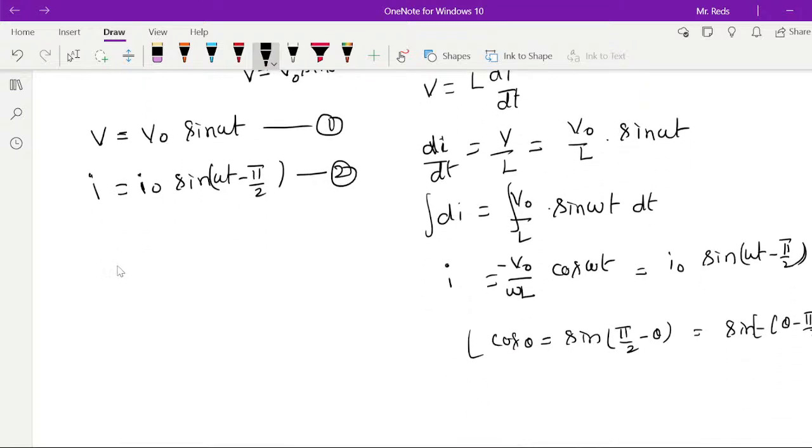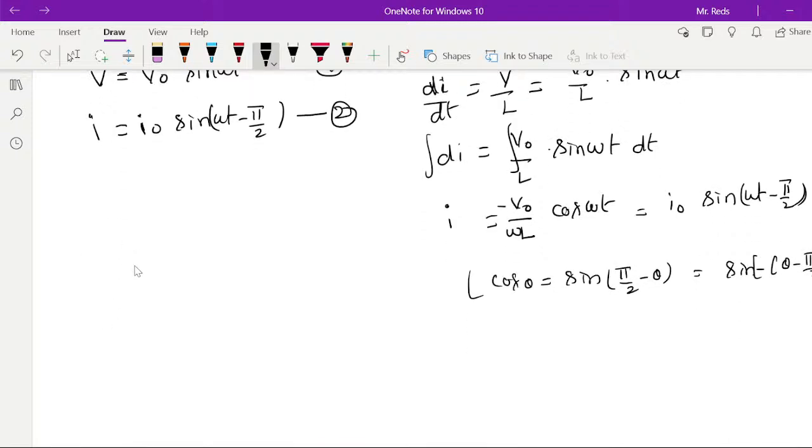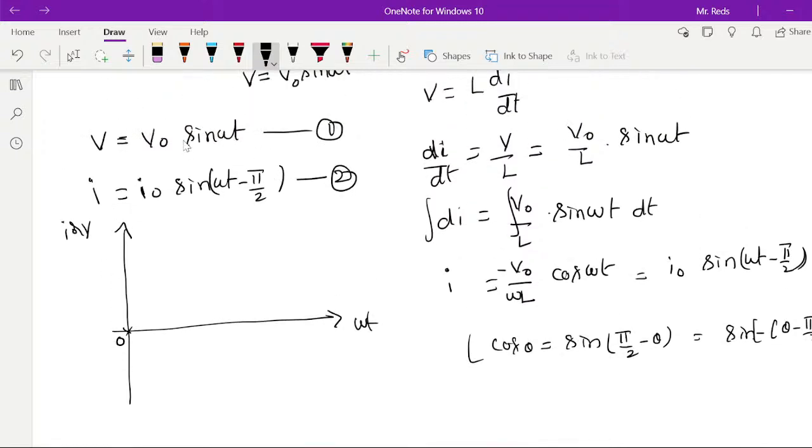So how to draw the waveforms, and hence the phasor diagram. You can briefly recollect the concept of waveform representation. This is I or V, and instead of time period, if you take omega t as the total angle, it is 0 here. When sin omega t is sin 0, potential will be 0, and hence it follows the sine form. You have to take a little larger value for the peak value of this.